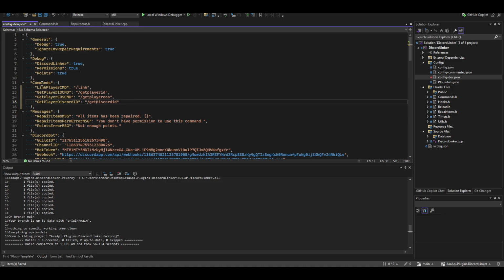I think, because you are already the player, right? Get EOS, get ID. Get player ID, oh yeah, I think player ID should make sense. Okay. Get Discord ID and then get EOS. Maybe we can just call it EOS ID like this.